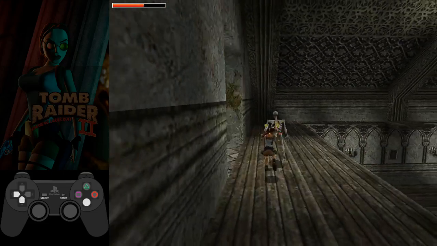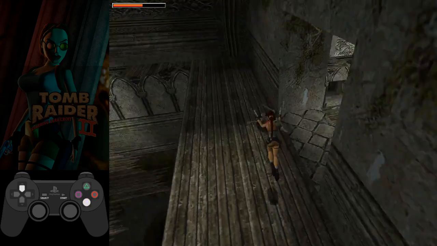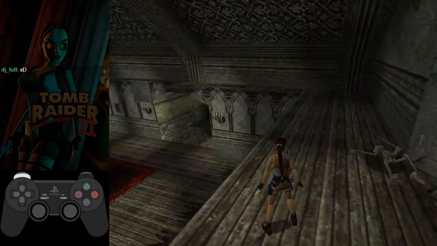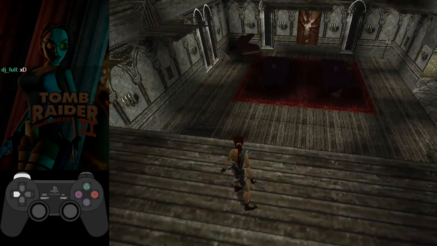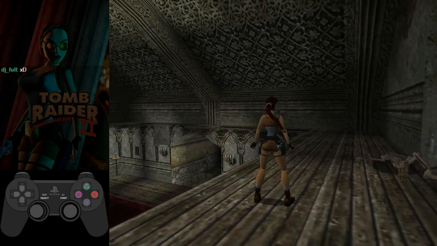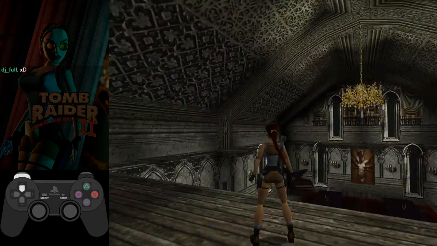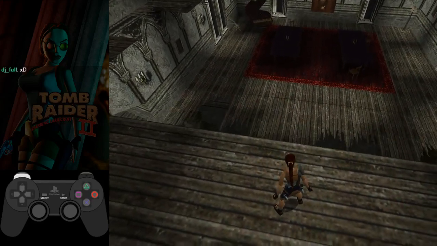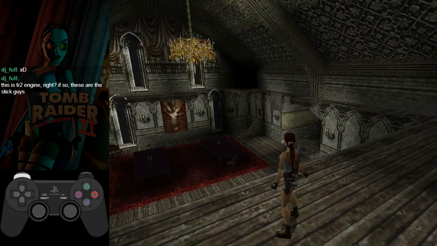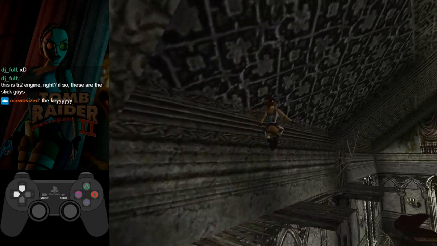Well, Jesus, I thought he knocked the spider away then. Oh, this is... Wait, there's the key! We've got the key! Which way do we go though? Left or right? Left? What's the point of going left? There's a button! Okay. The left side has purpose in the form of a button.